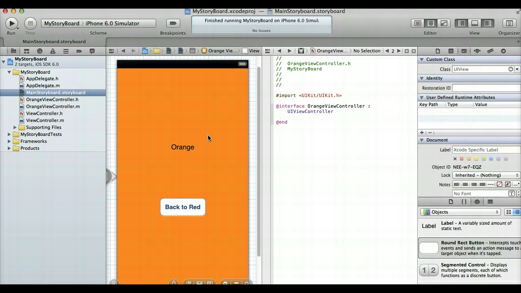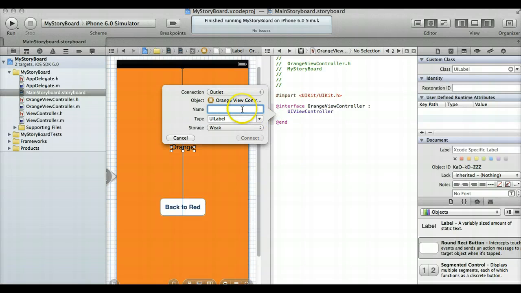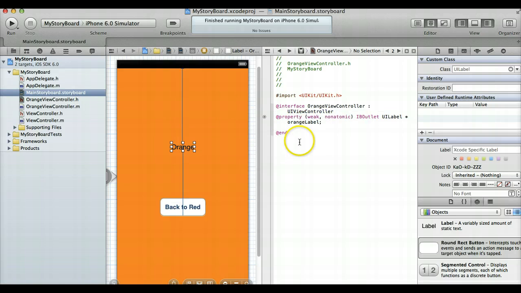Just as what we have done previously to create an outlet, click on the label, drag and click to just over here. Then just give it a name for the label, in this case orange label, and then click connect. Then I'll have my label here.